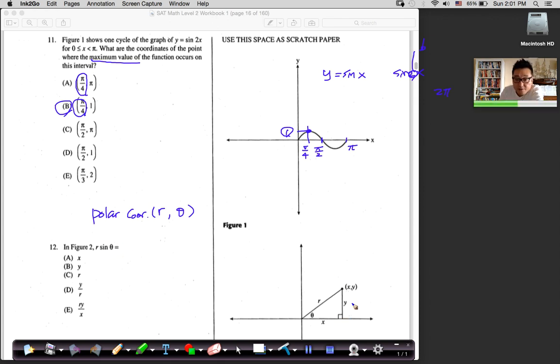And they're asking you for what is R sine theta. You have that triangle. If you want to find the Y, let's say, what do you do? The angle is looking at it. So, that is opposite. And my R is the hypotenuse, right? What involves opposite and hypotenuse? And this is a 90-degree triangle, so it's going to be using SOH, it's going to be SOH, opposite and hypotenuse, right? So, sine theta is equal to opposite, which is Y, and hypotenuse, which is R. So, what is your Y? Y is equal to R sine theta. Isn't that what we're looking for? R sine theta? What is it? R sine theta is Y. Boom.